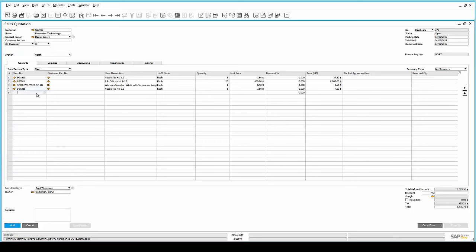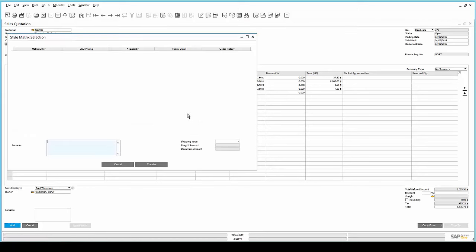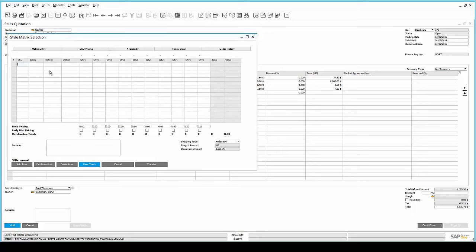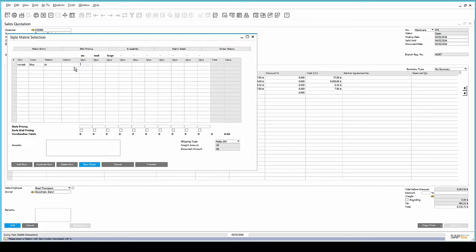Another way that you can enter information would be for items that come in different sizes. So when I open up a style matrix, you can see here that as I want to purchase women's sweaters, the items are available in multiple colors, as well as multiple patterns, and I'm going to choose both blue and solid. Having selected that combination, I can see that it's offered in small, medium, and large, so I'll simply order 1 small and 3 larges. There's additional information available at my fingertips from this screen, but I'm ready to just transfer it to the quotation.